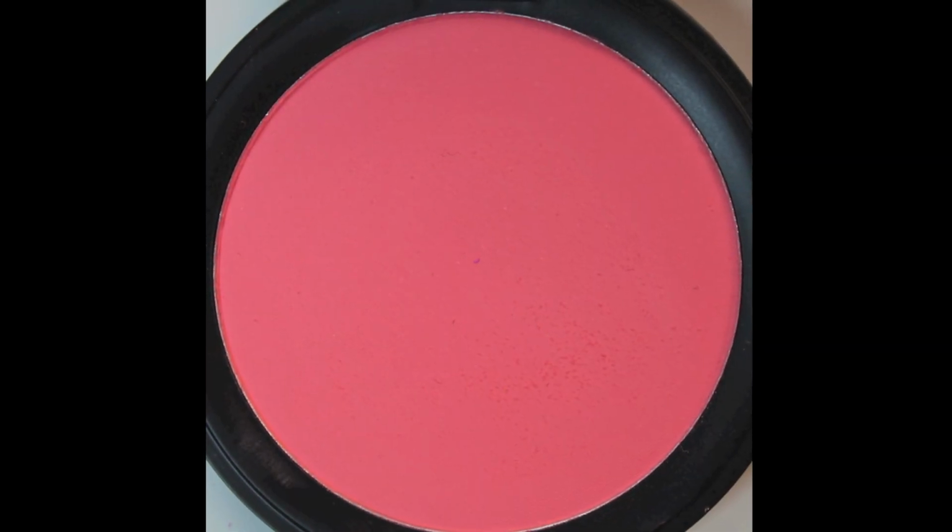This is a brand that came in last month's Ipsy, and I actually got one of their Be Matte blushes. They also offered a discount code, so I took advantage of that and ordered quite a few of their Be Matte blushes. First of all, this is the one I got in my Ipsy bag. It is in the shade Fresh Melon. I love this so much that I was compelled to buy quite a few more, but it didn't break the bank because these top out at $2.99 a blush, so they're super affordable, and we all know that it can be kind of hard to find affordable matte blushes that apply really evenly. They don't look chalky on your face, and so I got quite a few.